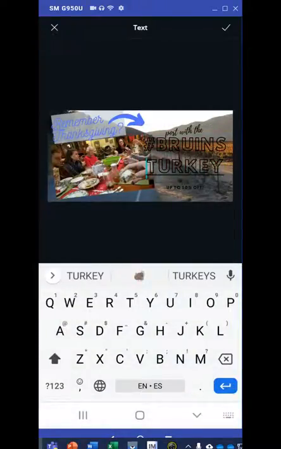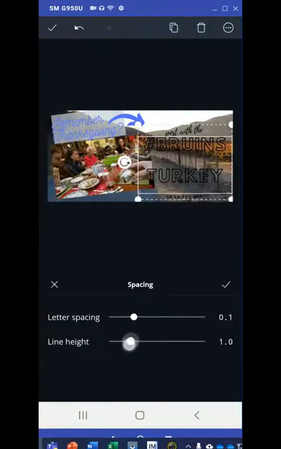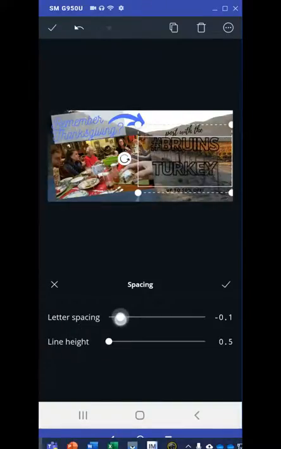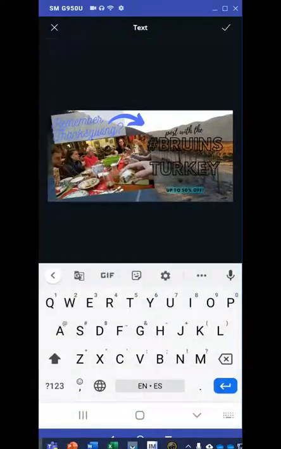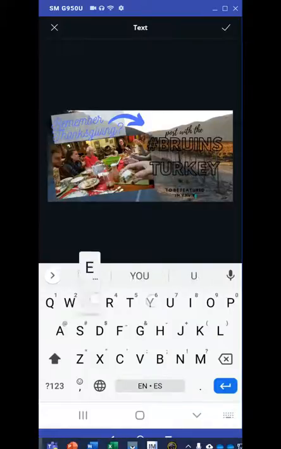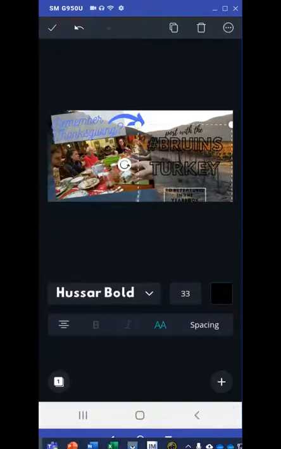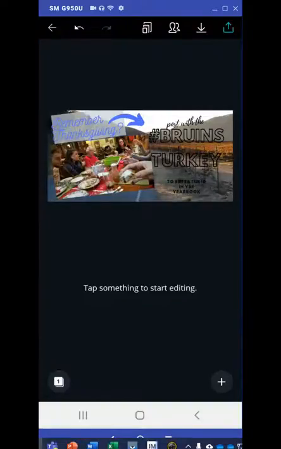I'm just gonna add a hard return there, so that that's spaced correctly, and we'll just turn down our line height and our letter spacing just a little bit. And then on the bottom here, we'll just make that post with the hashtag Bruins Turkey to be featured in the yearbook. All right, check mark. I can move that up to center that. So again, that's just imploring our viewers to post with that hashtag.